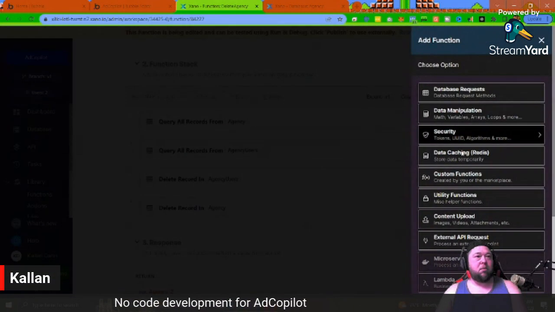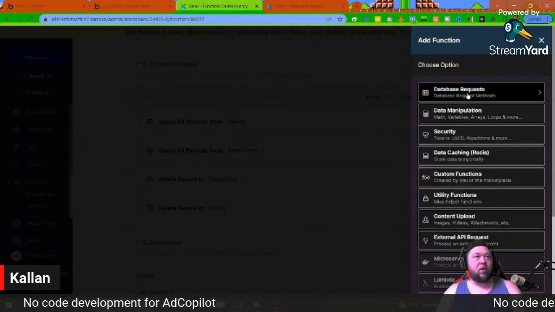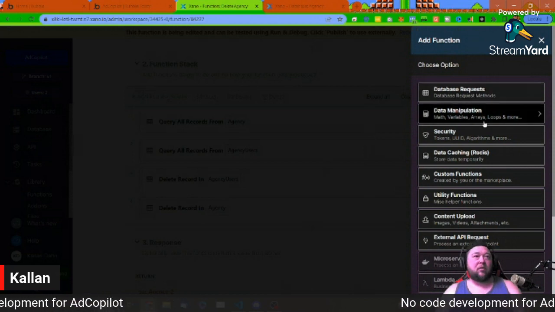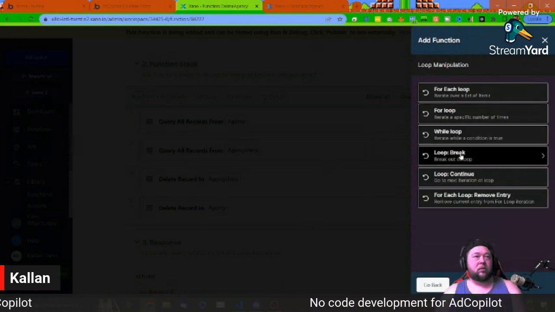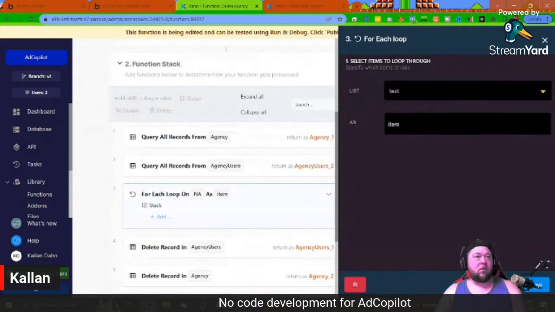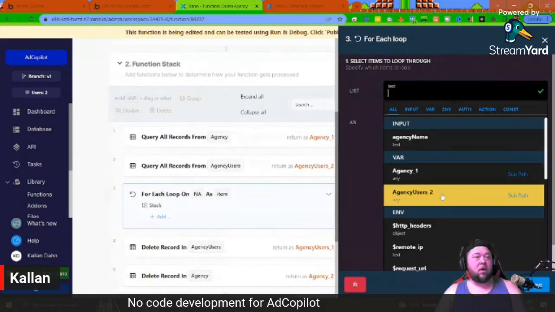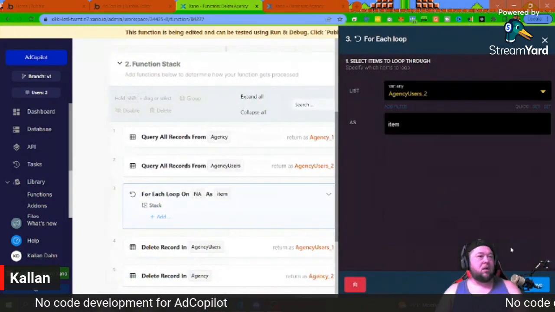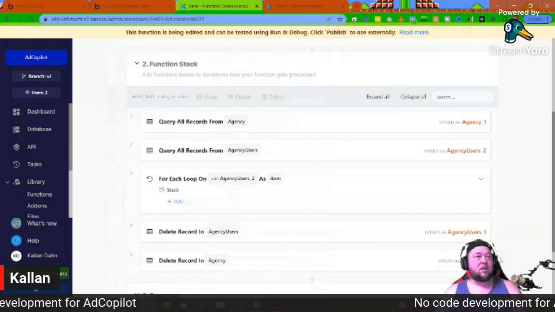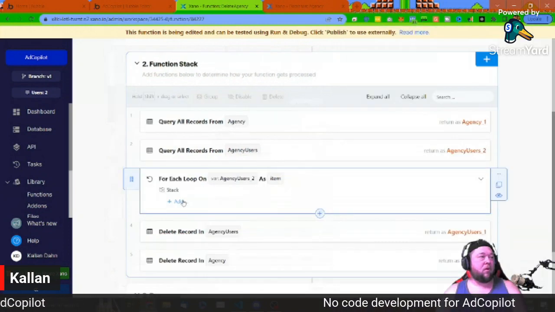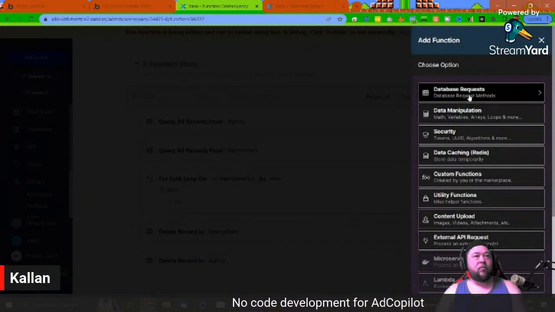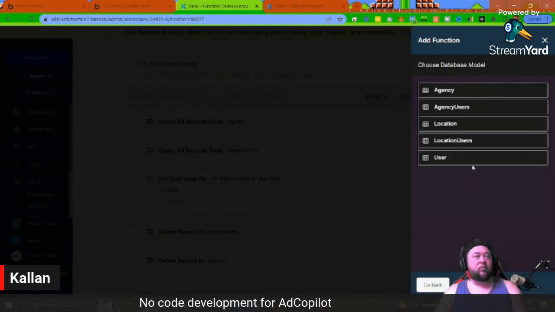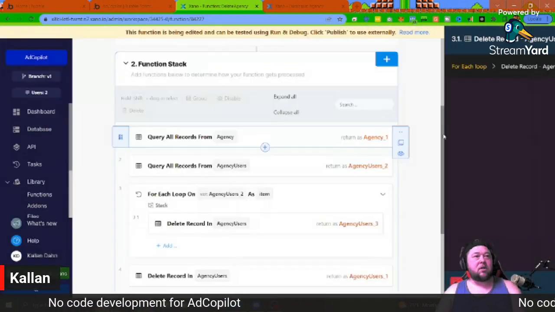Now we can do a loop. We'll do a for each loop. We're going to say for each item in agency users 2, I'm going to delete agency user record.